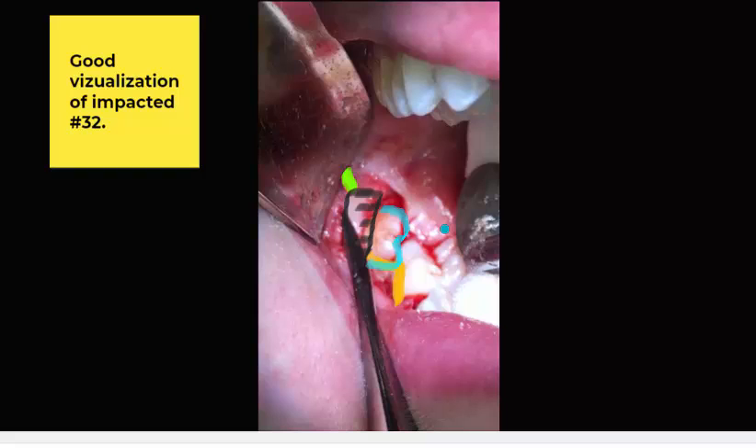I will tell you, this is what I do. I'm not one to say this is the right way and everything else is wrong — you'll never hear me say that. What you do may be different, but it's not wrong. What I do here is not the only right way. This is just an example of how I do a lower third molar case in regards to flap design. I entertain any comments, questions, concerns, or suggestions — if you have something that works for you on lower third molars, I'd love to hear it.